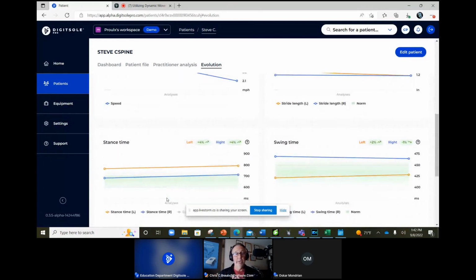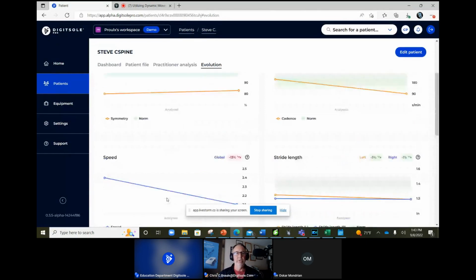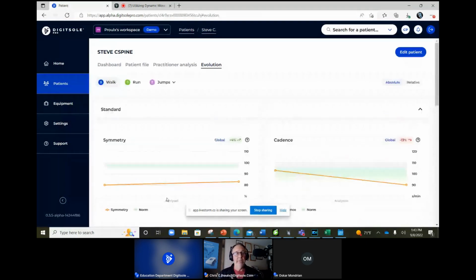So the evolution is a really nice graphical representation. It allows me to show the patients the changes. And I found that this is very beneficial at getting patients to envision themselves and see what's going on. It improves overall compliance, which is a great thing, which also means that oftentimes we're going to improve patient retention. So it's not just an opinion, but it's graphical representation of their performance.